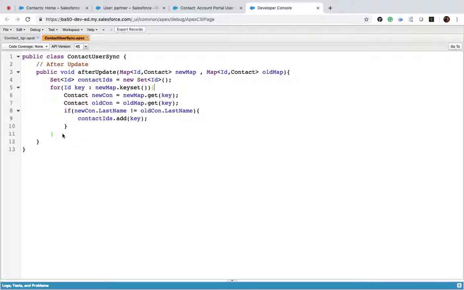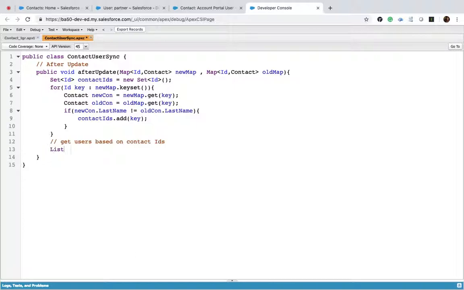Now what is the relationship between user and contact? One-to-one relationship, right? So I'll get users based on contact IDs.